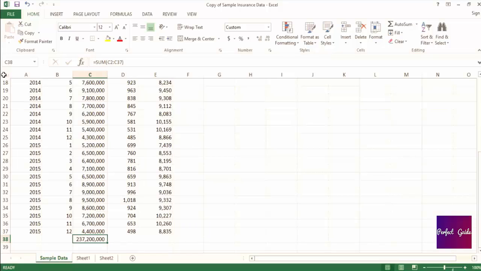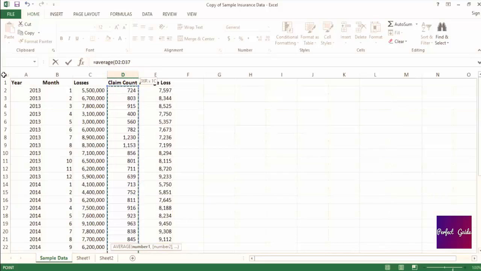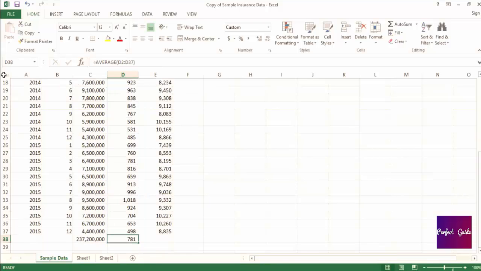Last, we'll cover the average function. This is very similar to the sum function in that it's going to take the average of the group of cells that you specify in the formula. You're going to type equals average, open parenthesis, and then you're going to select the group of cells that you want to take an average of. So we'll take the average of the counts, and I'll hit Control Shift up and close parenthesis to highlight all the counts in column D. And here we can see the formula took the average of all the counts that we highlighted in column D.